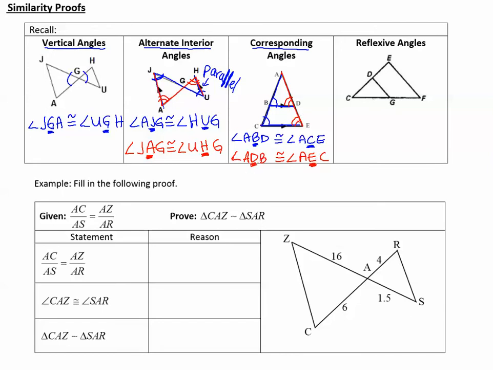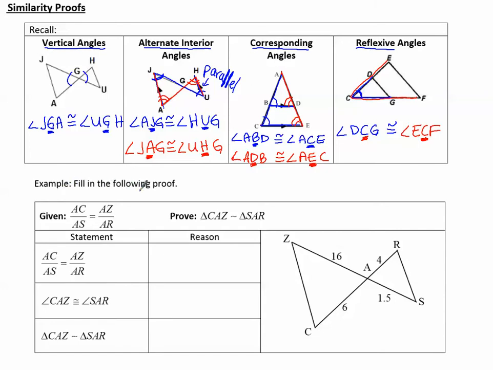Finally, remember that we can mark the reflexive property for angles as well as sides. In this picture, we've got the two triangles. So this angle right here, angle DCG, is congruent to itself in the larger triangle, ECF. C being the middle letter because both of those triangles share that angle, and that's the congruent angle. Let's use some of these in the following proofs.